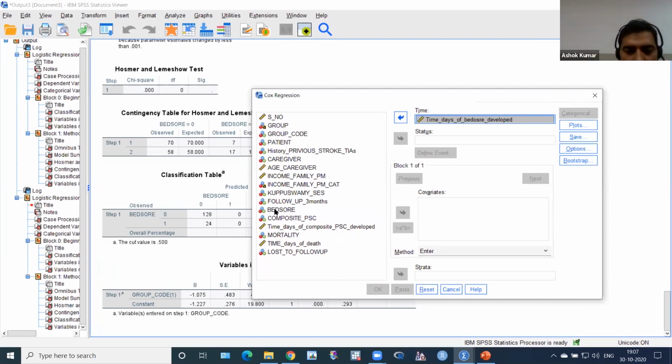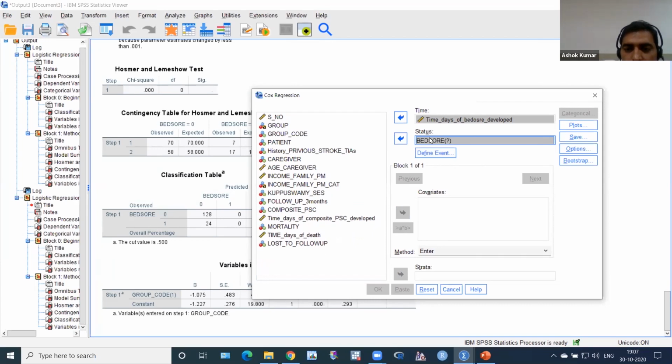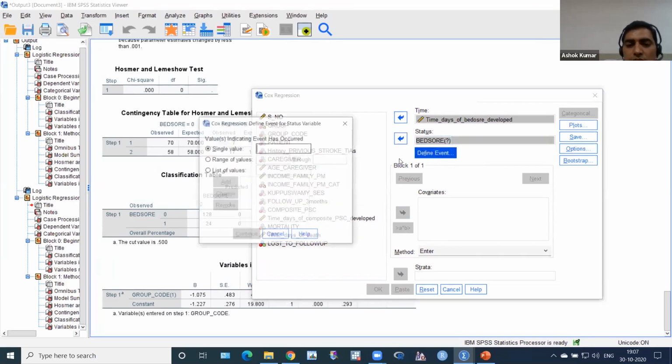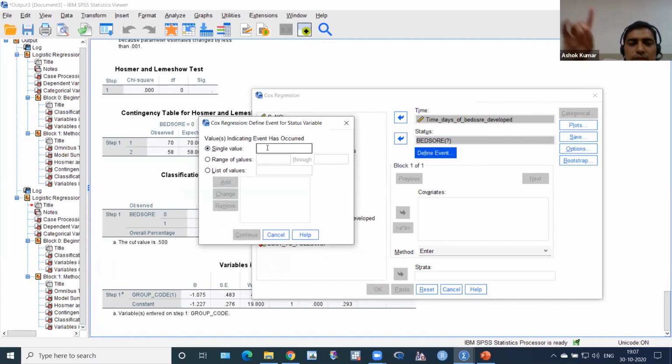And what is the dependent variable? Bed sore. Click here. Then bring this bed sore in status. Then define event. Bed sore yes is a single value, that is yes. I have given 1 to yes, bed sore developed yes, so I have to put 1 here, then continue.